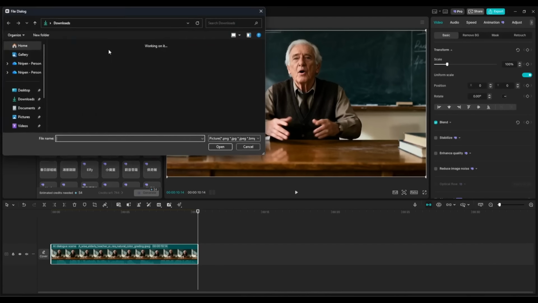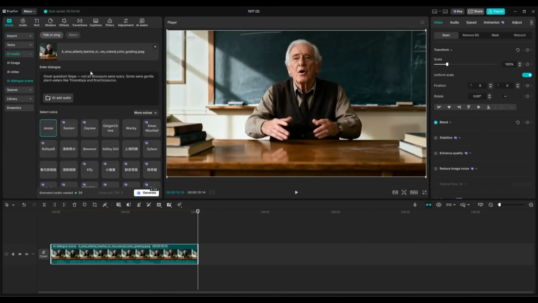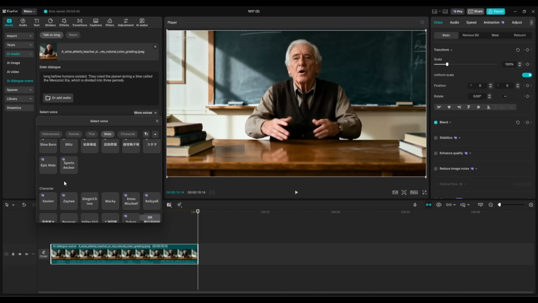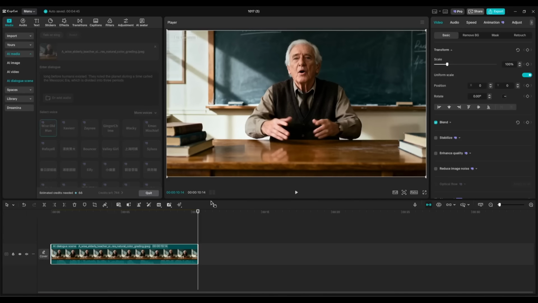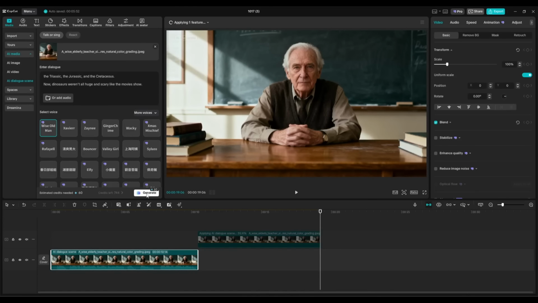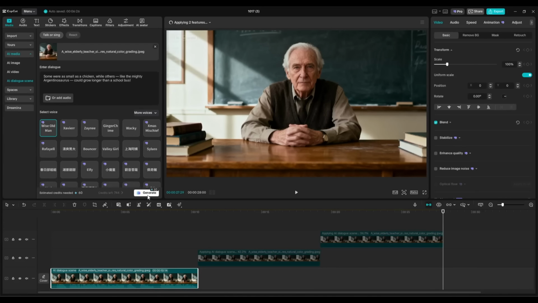Okay, now come back to making our dinosaur video. In the same method, I will create all the scenes using the Dialogue Scene Maker. The steps are the same. Upload the character image, enter the script or voiceover, select the voice actor, hit the Generate button, and then wait for some time. In this method, generate all the scenes.